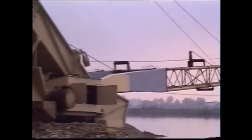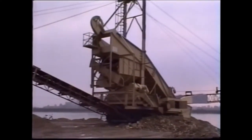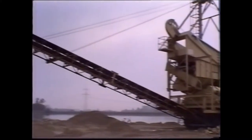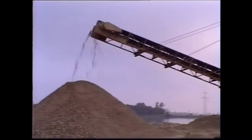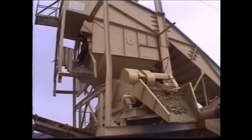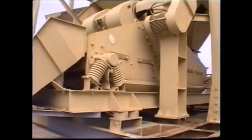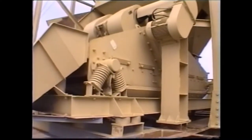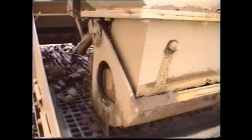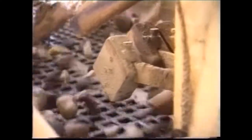This KS400RA also makes use of a boom and crawler gear. The unit is designed for shallow excavation depths down to 10 or 12 meters. The plant is equipped with a hopper and a vibration grizzly. It also features a horizontal vibration screen for separating stones larger than 32 millimeters. The reciprocating feeder again affects even feed to the screen, which is provided with durable plastic elements for extremely long service life.